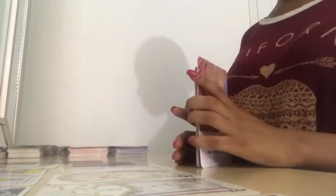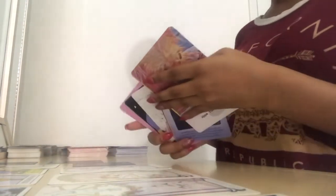So, I don't like this reading. It confuses me more. With the dog wisdom cards, you have loss. Allow yourself to grieve. If you are leaving this person, allow yourself to grieve. Just don't jump into this relationship with this new person. Spirit's like, you need to breathe. You can't just be like, I'm fine, and move on, because you're not fine. This person was your star. This person is very important to you, and you can't just jump from one to another. You're going to feel some of it.